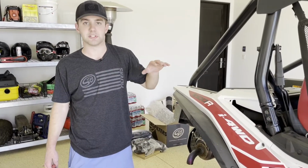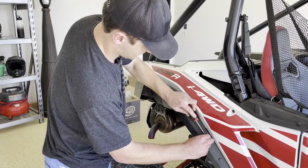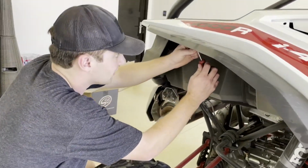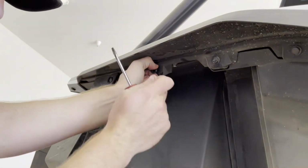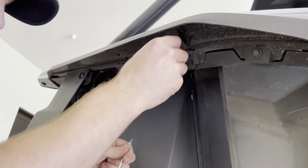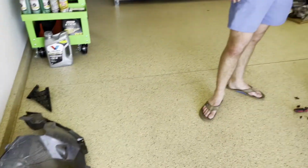With the vent cover removed, we're now going to move to the snorkel cover. This is going to have 8 of the identical push pins that we just removed out of here. Underneath, there's going to be 7 and then 1 up here. So we'll start with the external one first. Again, same thing, just work them outwards a little bit, and then once they're there, they're free. And then I'm going to hop underneath right now and knock out the remaining 7 here. With all 8 push rivets removed, 3 down the side, 5 underneath, we can remove the snorkel cover from the vehicle. We're going to place that aside next to our vent cover and move on to the next step.